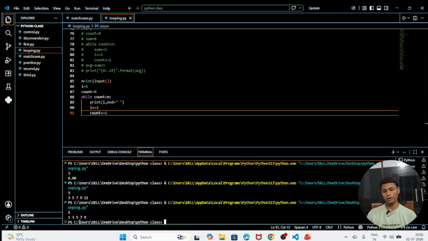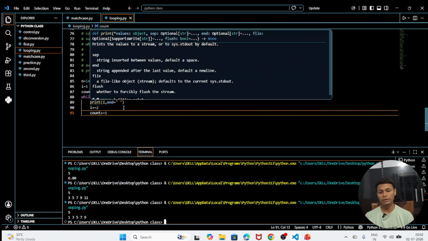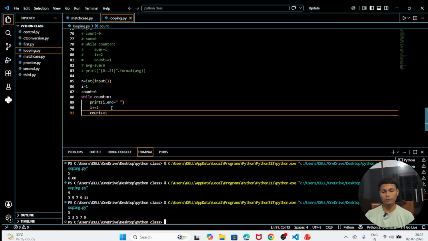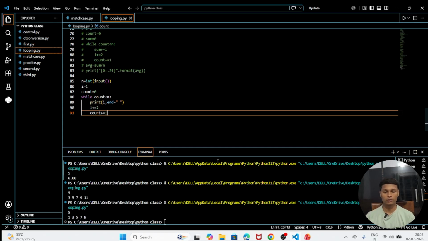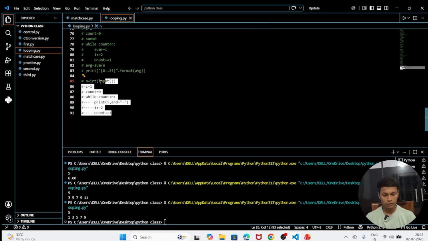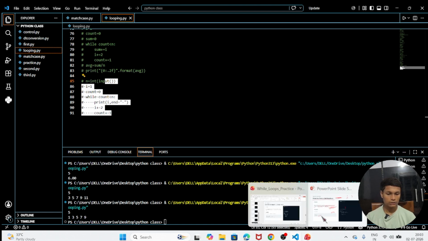Why was it not giving correct output? Because we were printing after the iteration. We should print before the iteration, but here we were printing after. So that's why the output was wrong here. All the output will be there, no error is there, because we are not making any syntax mistake. But we have to follow the proper order, not do it from our own side. Let's comment out this code and see the final thing.